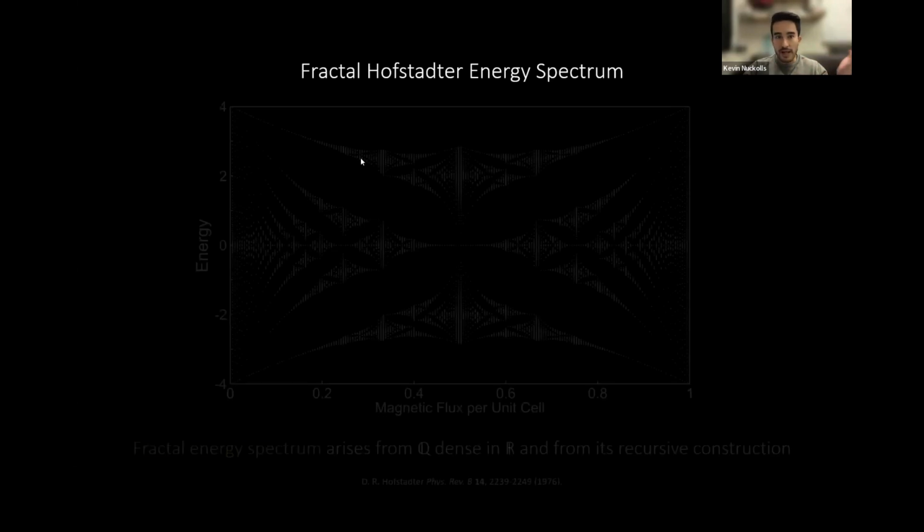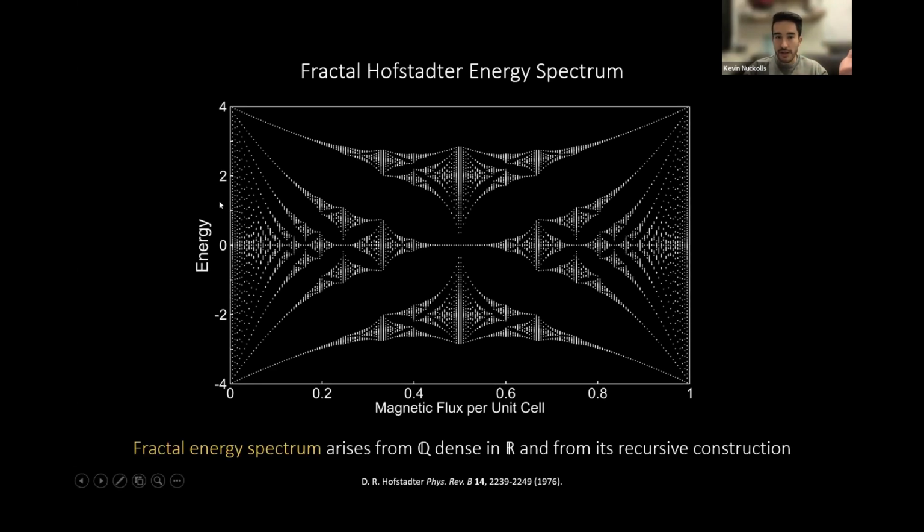Putting it all together, Hofstadter's paper tells us that we should plot all of the allowed energy levels of this two-dimensional electron gas as a continuous function of magnetic field all the way up to 1 magnetic flux quantum per 1 lattice unit cell. The solutions look really beautiful, as you can see on the computer screen. This is a beautiful fractal energy spectrum, which we now call Hofstadter's butterfly, because it resolves this butterfly shape in energy and magnetic field.